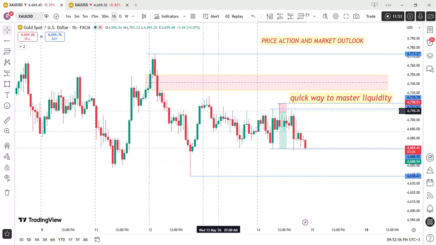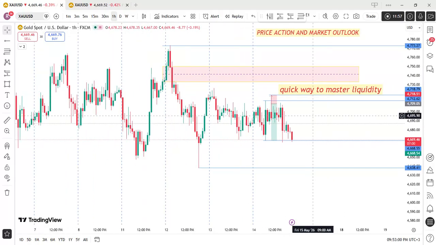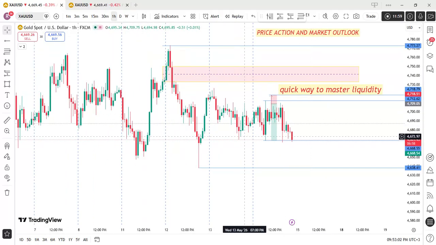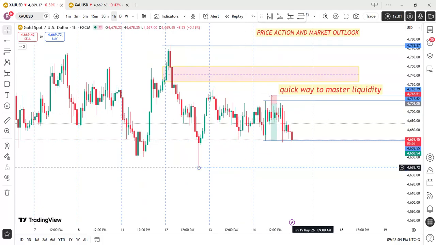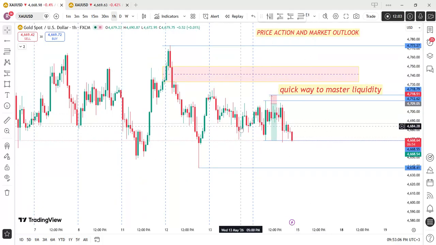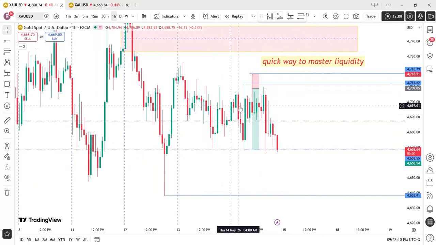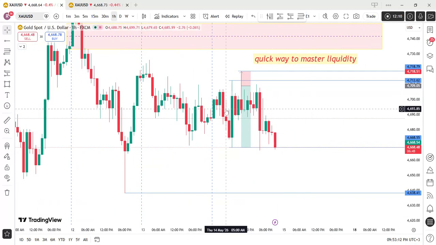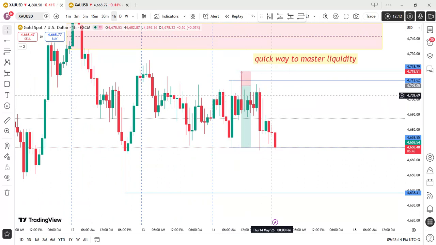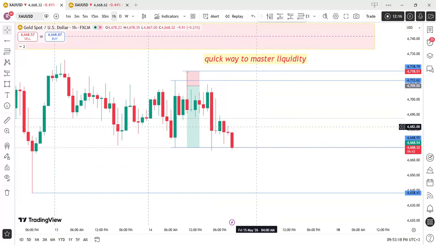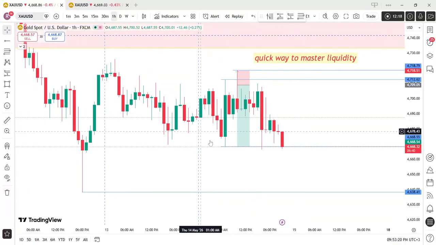You see this? This is a setup. It's playing games right here, because right now it's going to be tricking people: I'm going down, then all of a sudden it starts pushing higher. Take a look at this closely. Today we did not have even a single market structure shift on the hourly time frame. We never had it. Just take a look at it. All day, price has been just playing within this range.